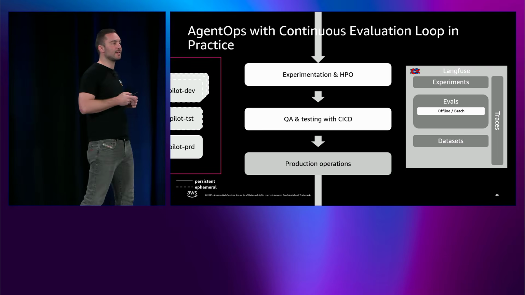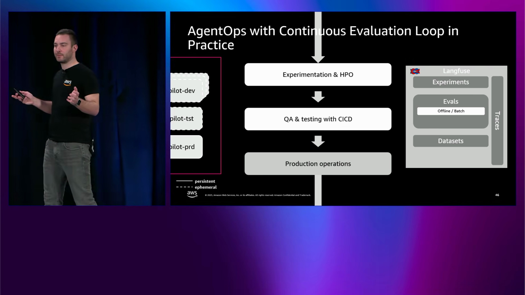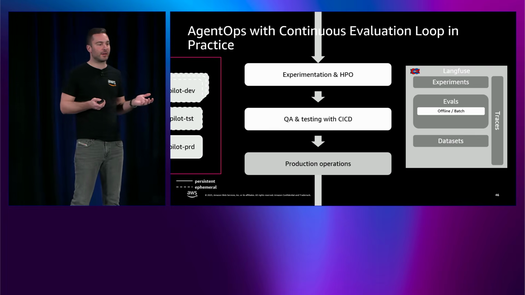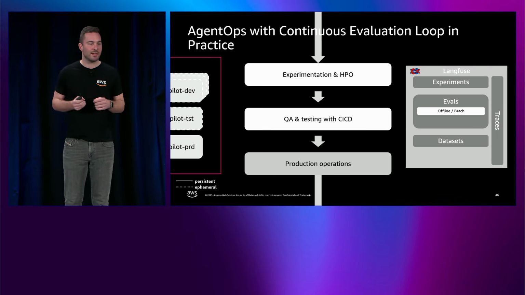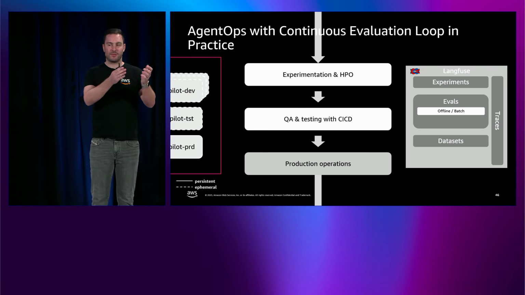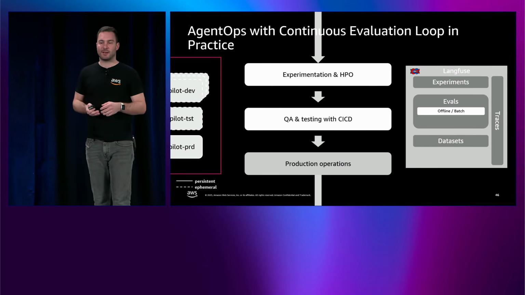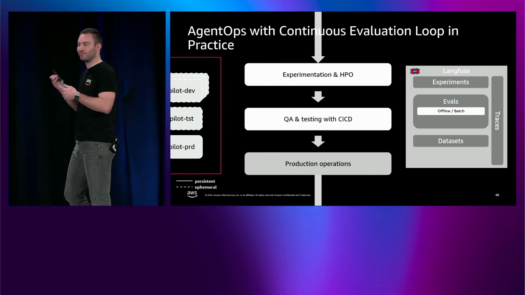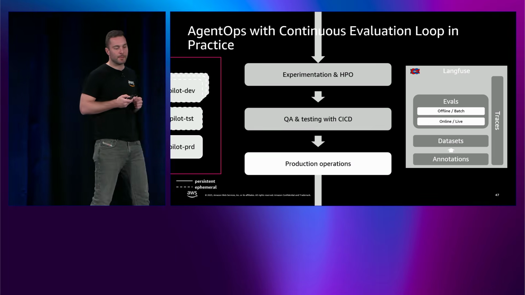We basically need them. This is kind of the core assumption we are building the rest upon. Now, the first two phases are actually pretty similar in a way. We are running experiments of different sizes based mainly on offline evals with datasets that we have configured. The main difference is we might want to use different evals because we want to test other things in those phases. And then the size of the datasets can vary. If you think about it, in the first step, you have a fleet of agents. If you use a huge dataset, it gets expensive. Now, in the second step, you have only one agent to test on, so you can maybe, with the same budget, do some more testing cycles. But this is really a trade-off we need to think through.